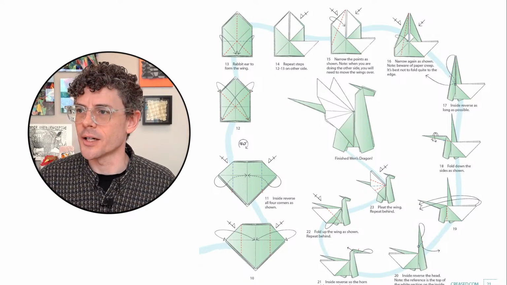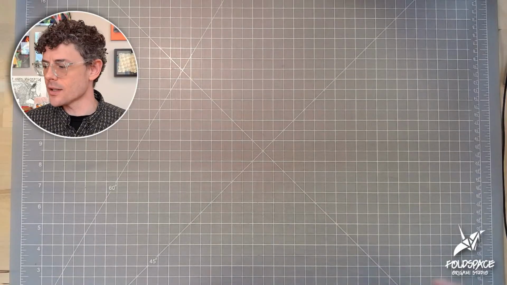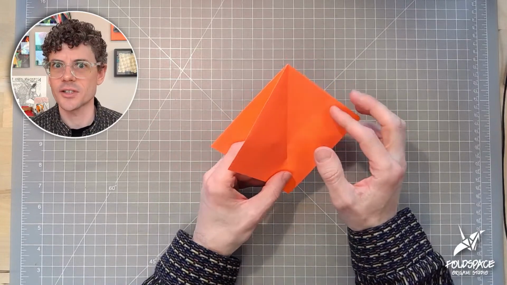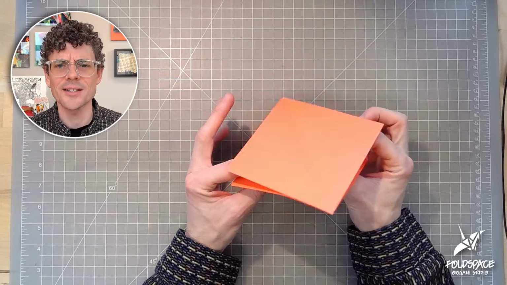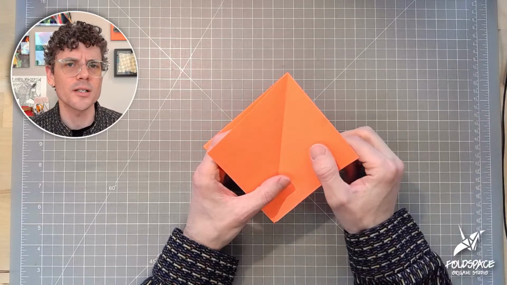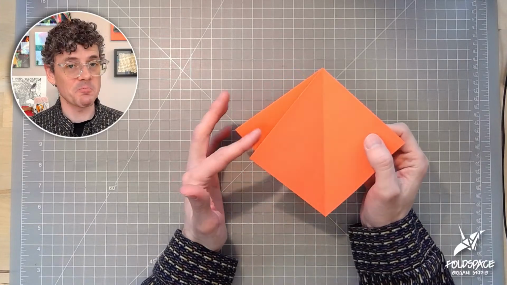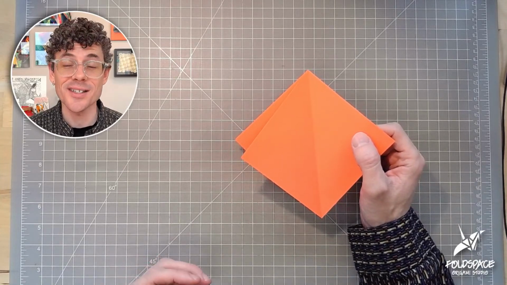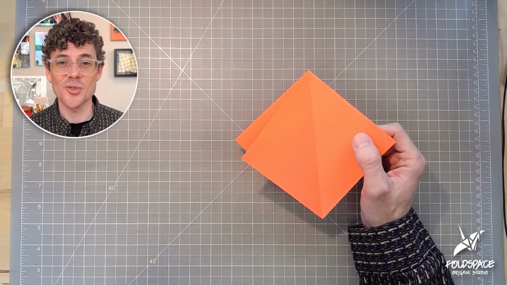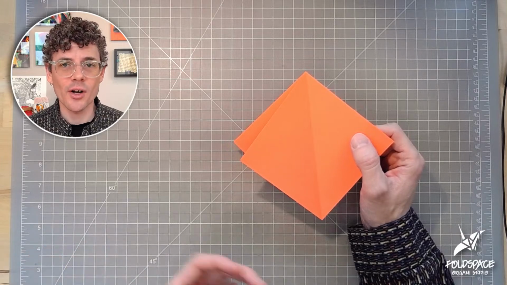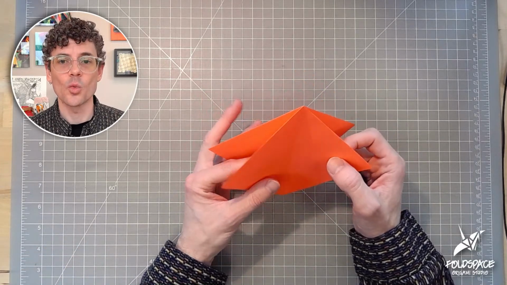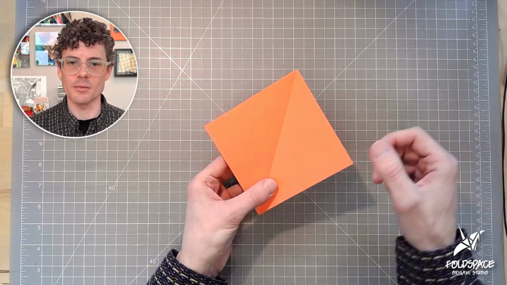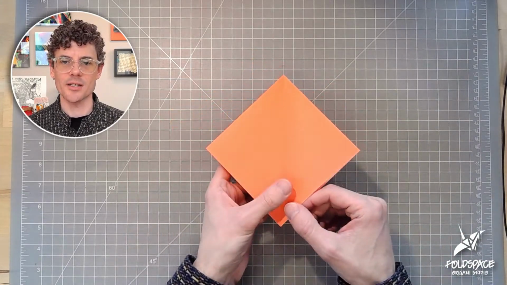to get sort of what I think of as the base of the model, right? And so, when I started folding this model, I fell in love with it, and I folded a lot of them, and then eventually came to realize that there's a different way that you can approach this, which I think works a lot better. It saves you from having to reverse certain creases. It kind of saves you from having to do the sink, and if we just put all the right creases in the paper at once, we don't have to do all that extra stuff, and we can just kind of collapse the paper down.